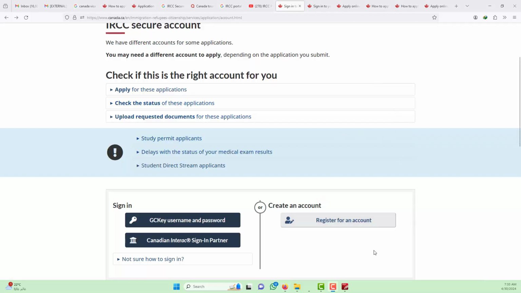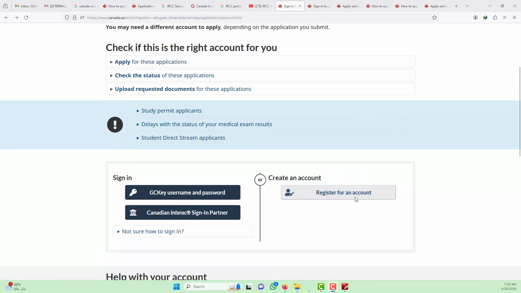Okay, so once you complete your registration and sign up, during this method you will be asked some security questions and answers. It's very important to save this information and make it easy for you to remember, because each time you sign in, they will ask you for the answer to one of these security questions. Okay, this is important. So after you sign up, I go here and sign in.